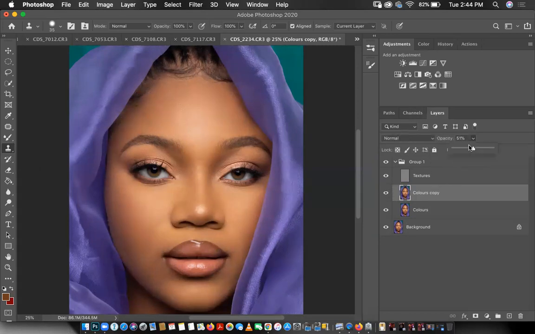So if you feel you've overdone or you've lost a lot of things, you can just come back to color copy, which is what you've been working on, and reduce the opacity. You can only do this if you're working on your duplicated layer, which is why you need to make sure you duplicate the color layer before you work on it. You don't need to duplicate the texture layer. Then you can reduce the opacity to say 50%, so you can still see what you've done before. If you feel you've overdone things, that's a good way to bring it back. Opacity means visibility.